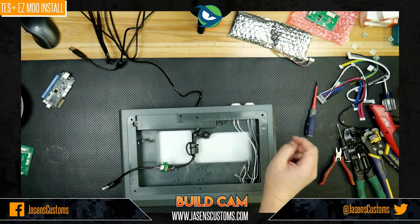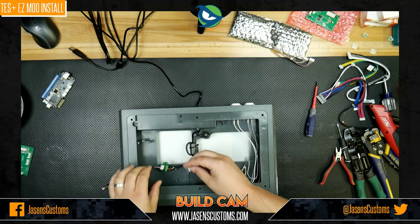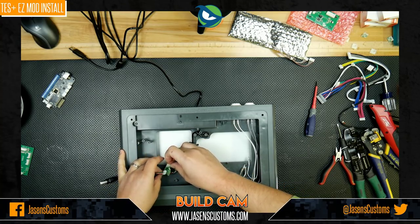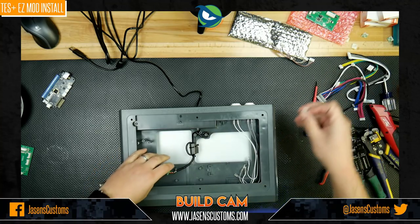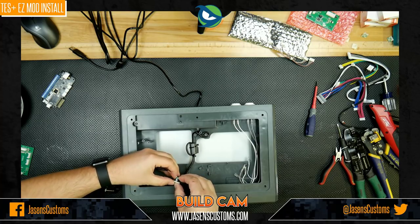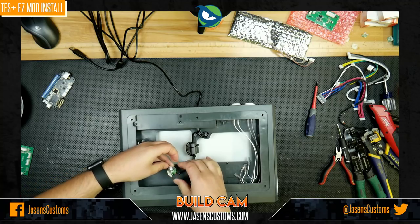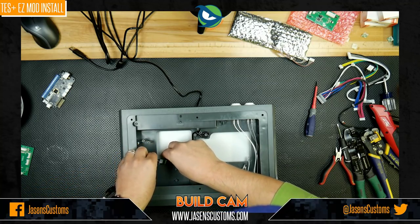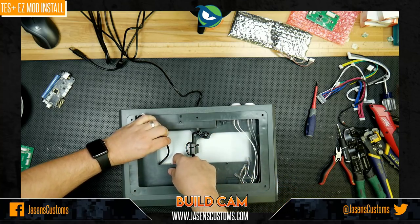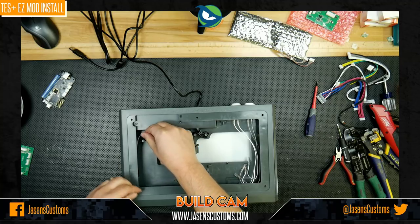Okay, so next thing, what we're going to do while we're kind of sitting up here waiting before we take the bottom panel off, we're going to go ahead and just insert these little PCB feet for this. I'm going to just do two, one in each corner because this board is very small. And just kind of be careful and plug them in like that, because ultimately what we're going to do is set this up underneath here like this when we install the bottom panel again, and we'll be fine. But there we go.